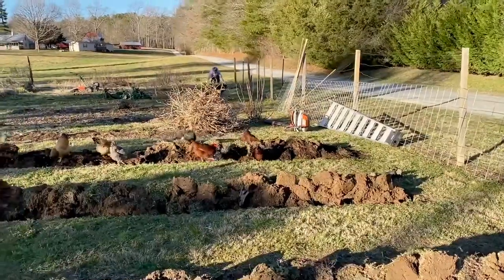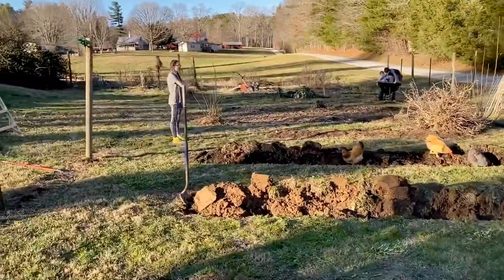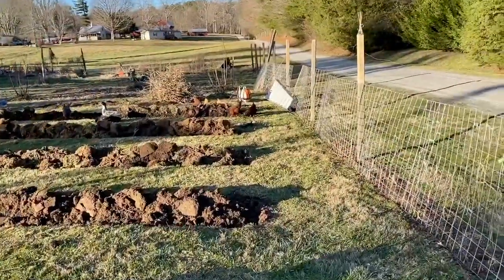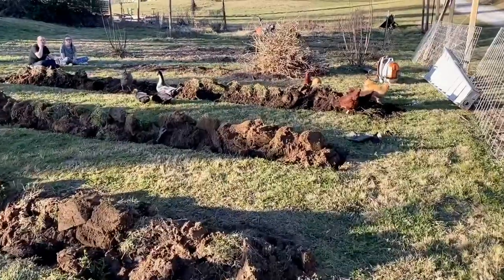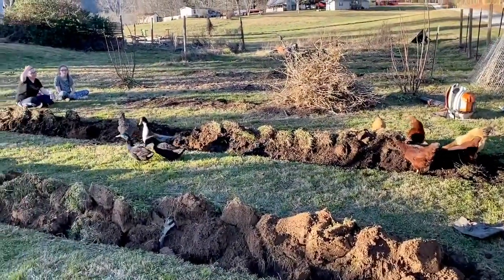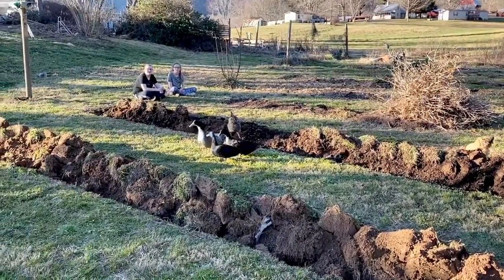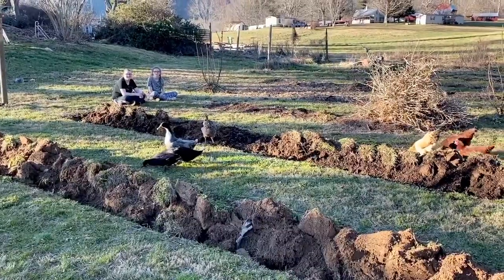So we have all the ducks out here too now. No, we don't have all of them. Where's the other one? Still back there. Oh, feed. Girl, give some peppers. She tries chasing the... So they'll stay in the farm and work it like the other ones will. Yeah, once we get it all fenced in. Like once it's fenced in, it's fine. But what are they eating? Dirt, grass, there's bugs and gnats in there.